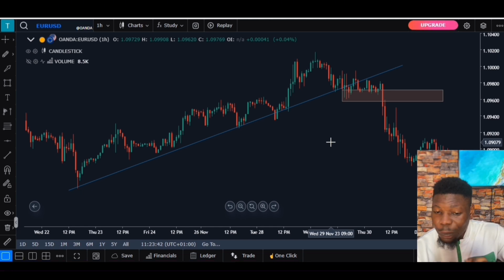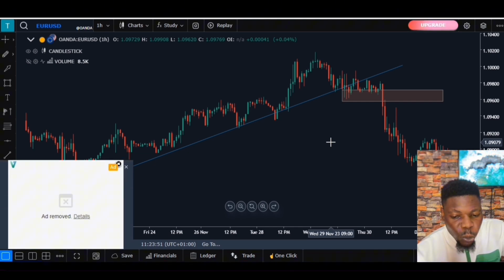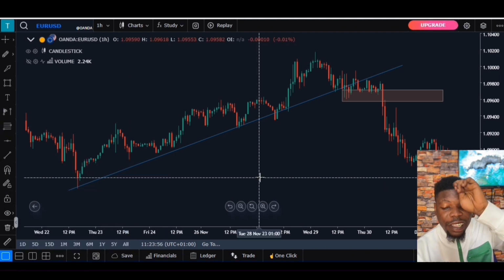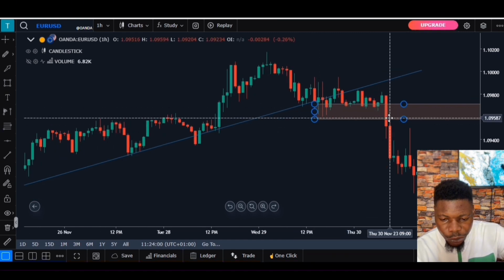You guys can see the process. You need to do all this process to avoid market manipulation. The market is very, very tricky, guys. So you need to wait for it to break it. Then after breaking it, you will enter for the retest. And if you look here, the market broke it and retested here.